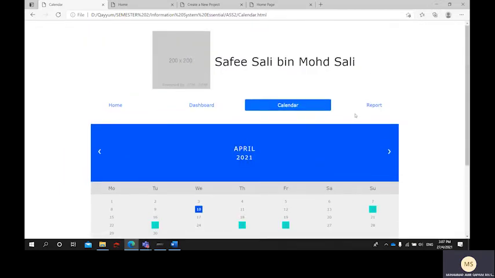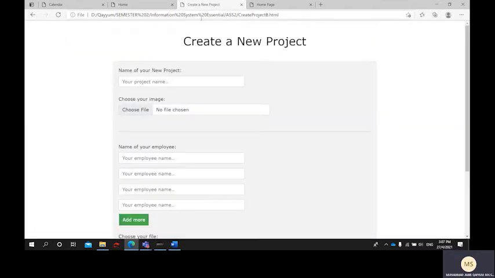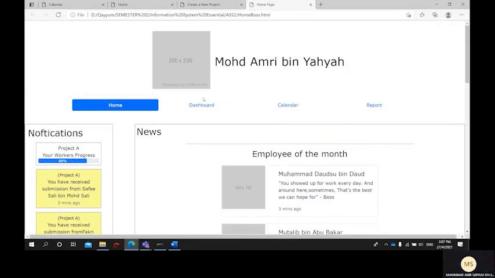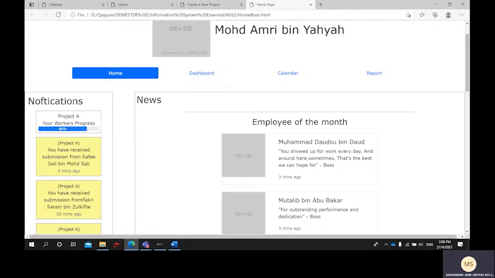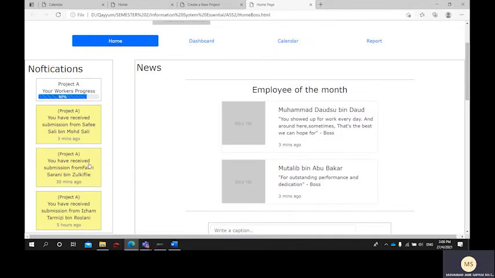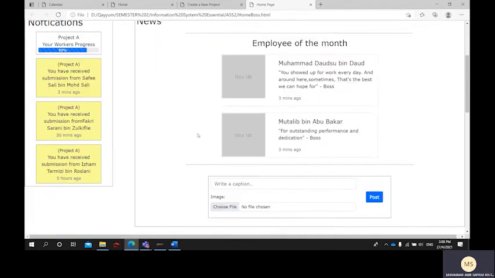Okay, for the report, it will be presented by Iskan for both interfaces, for workers and boss. So we go to the boss interface here. The homepage for the boss interface has notification, news, and overview submissions.